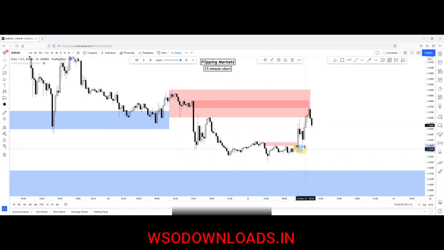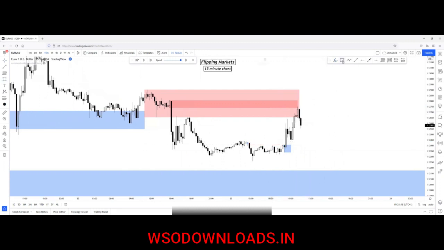So this is a really, really strong demand zone, as you can see, and price reacted on this demand zone immediately. After the reaction, it pushed to the upside and tapped the 4-hour and the 15-minute supply zone that flipped the 4-hour demand zone. Okay, so after this demand zone, we will have another demand zone, which caused the inefficient push to the upside. And this will be the demand zone.